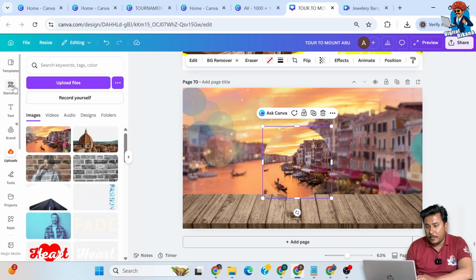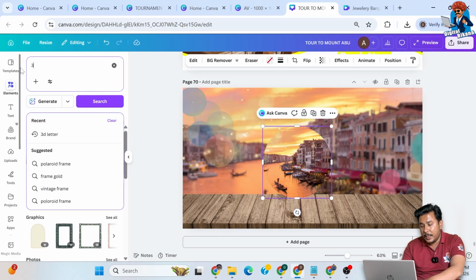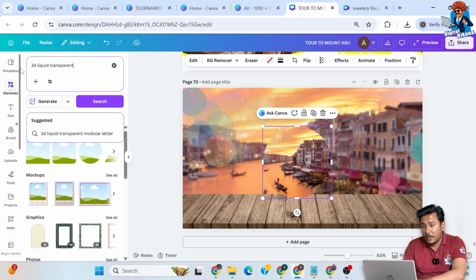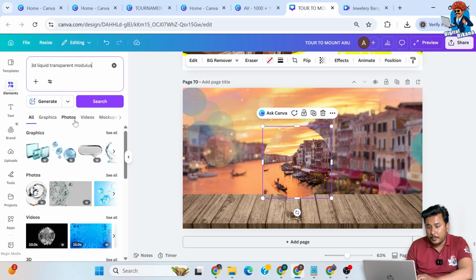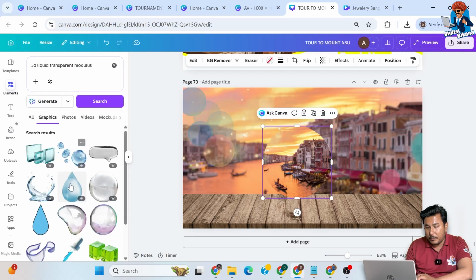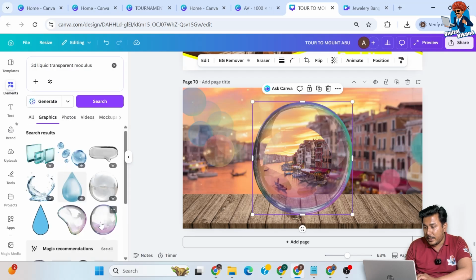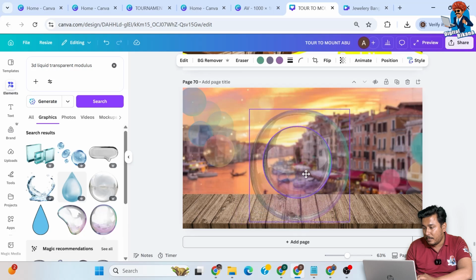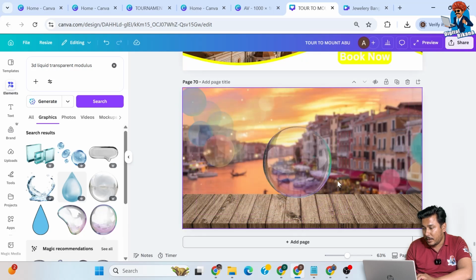It's done. We are going to Elements and here we are just searching for graphics. Let's select this one, right? Drop it over here.